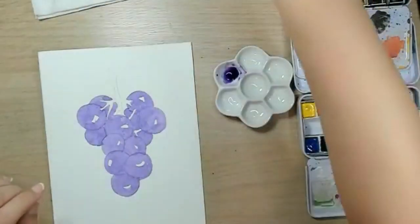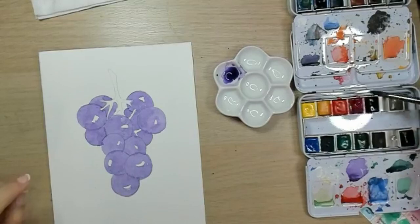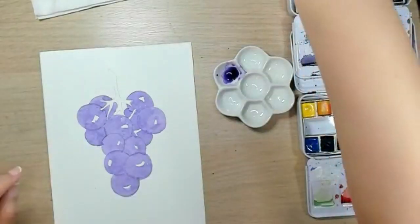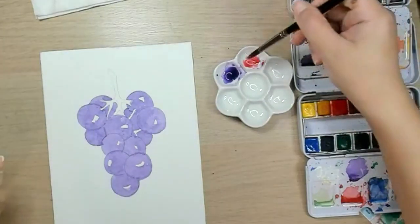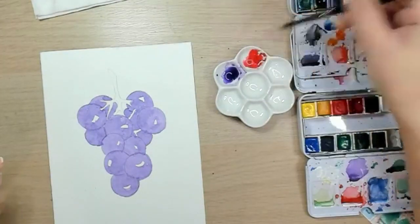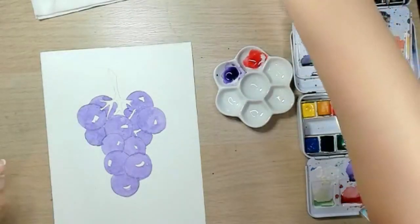Now let's add some red. Okay. Oh, no, the other red. Sorry, this red. This more neutral red. Okay, so you want a red that's on the neutral side or on the cooler side rather than warm.